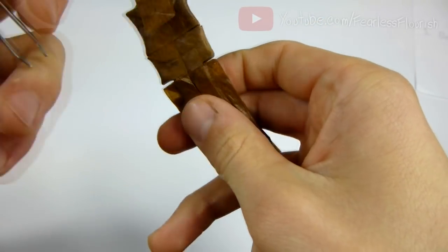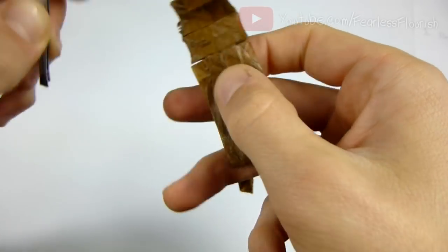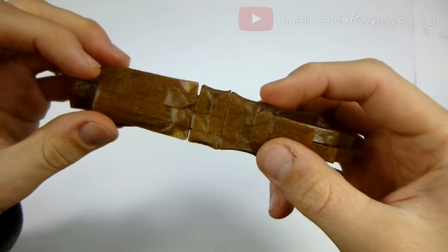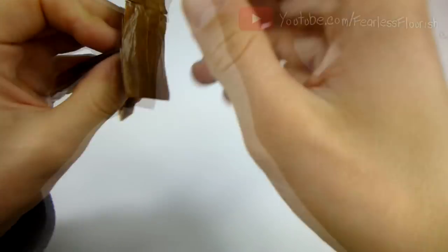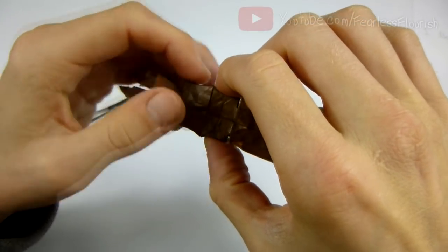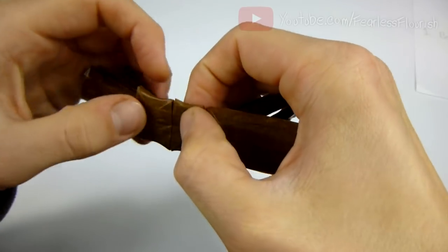If you can, try and get it as the same as possible. Oh, well, there we go, that was lucky. That was really lucky. Near enough perfect. And then the body, it doesn't matter really how you shape it, as long as you get these two parts a nice curve on them, then you can easily separate. You can cover in these parts as well, which I'll do when I'm basically finished, the final touches.